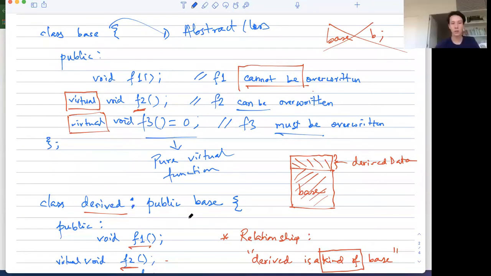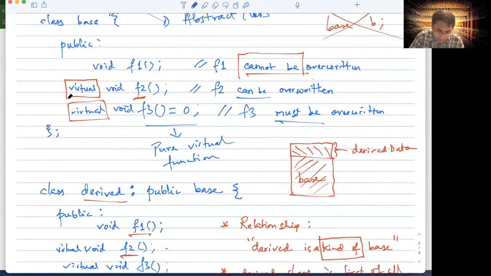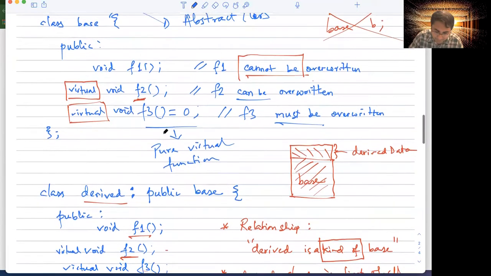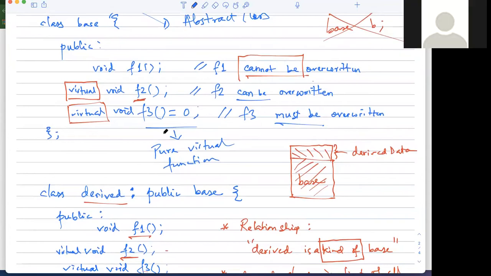Does it matter, because it can't be overridden, right? No, it cannot be overridden for F1. So therefore, we need to be absolutely sure which F1 is getting called, because it is not overridden. Would it call the derived F1?